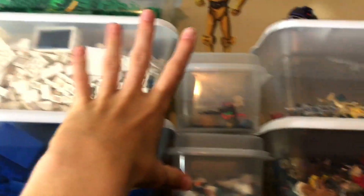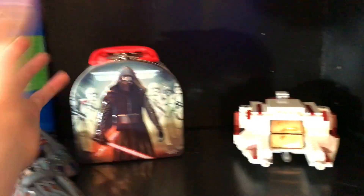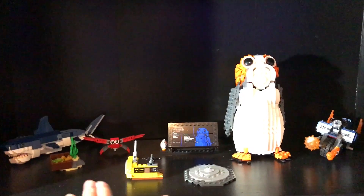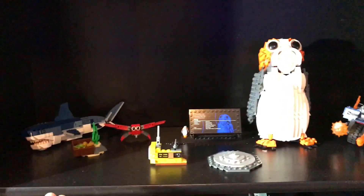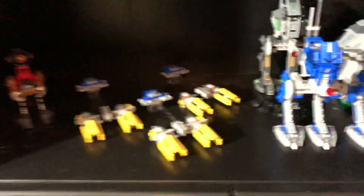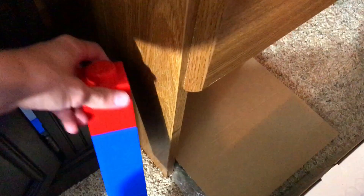This shelf actually holds more than you think. On top of here we've got a bunch of parts, we've got some minifigures, and some more minifigures from a friend. And then we have a bunch of stuff that I might make videos on in the future but I don't know for sure. And then down here we have a bunch of sets that I built and I don't really know where to put them. The last shelf has a bunch more things — we also have my water bottle right here that I use for live streams.